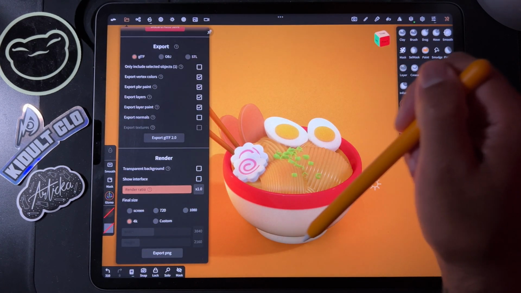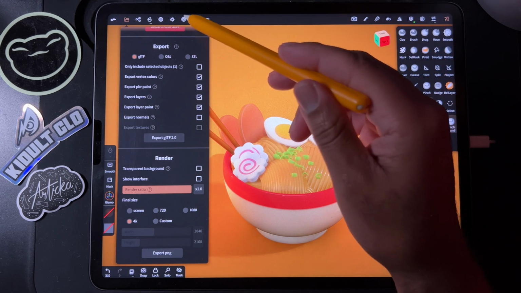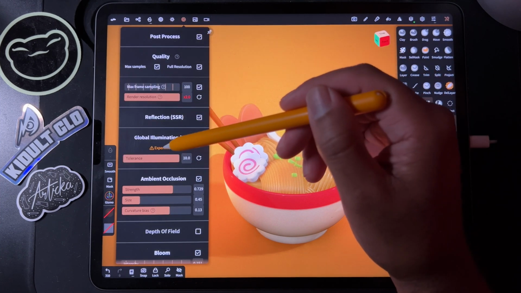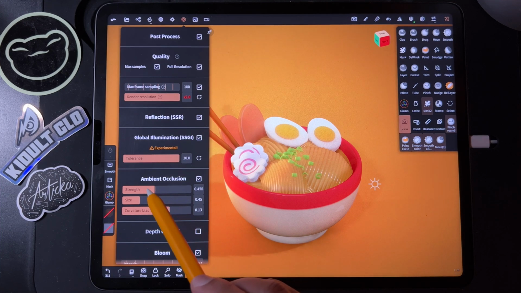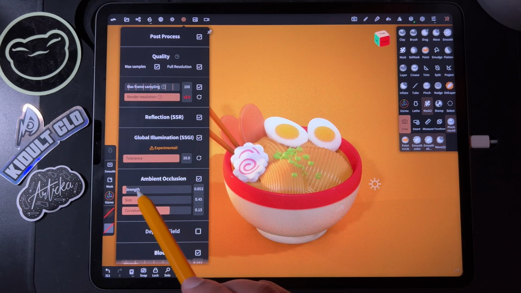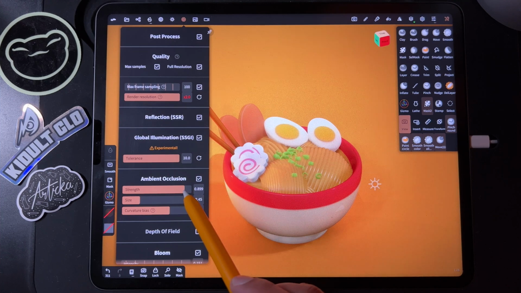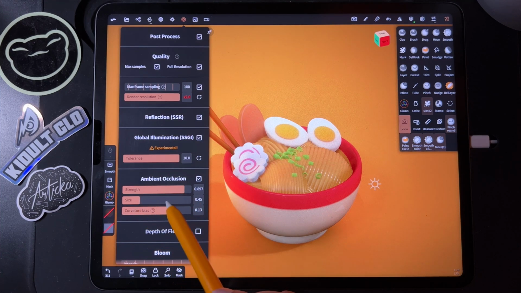There's one thing I want to check. I noticed that it's very dark here. I'm not getting a lot of that orange bounce. Oh no, this is all the way up. If I turn ambient occlusion down, it looks better with it up.